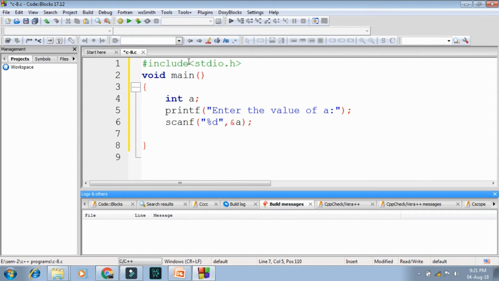Here I have written some code: include stdio.h, void main, integer a, and a printf statement by which we take the value of a from the user. Now let us write a switch case. For the switch case we have the switch keyword with a constant expression. Now in the switch case we are going to write the following cases. So let us see.